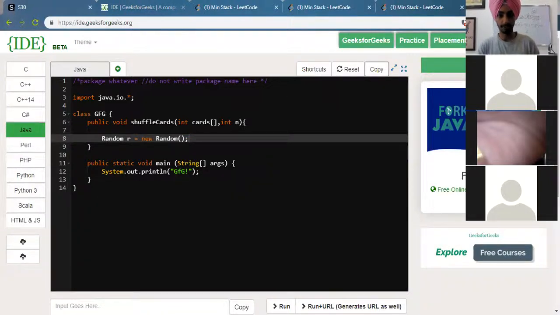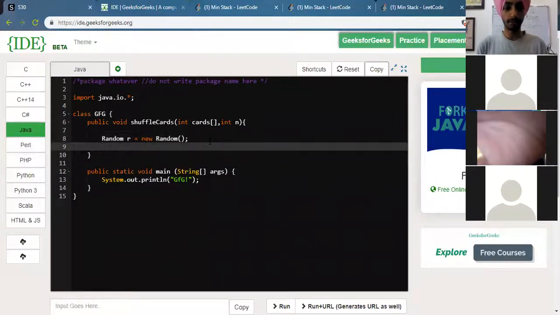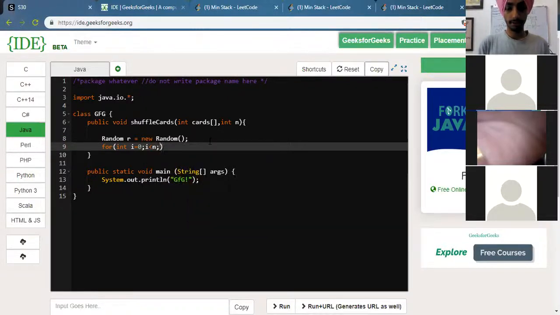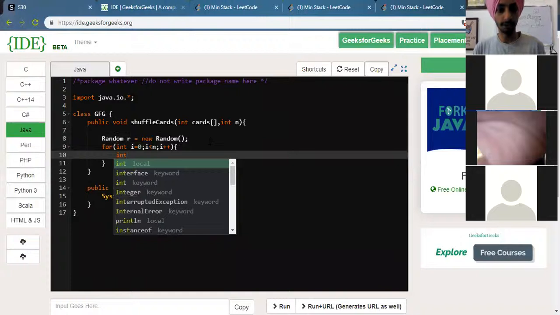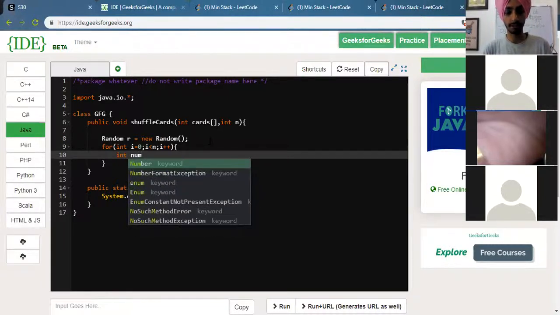So I thought the question was asking us to design the whole deck of cards and then shuffle. Right, so we are here generating a random number. After that, we start a loop, that is when r equal to 0. So now here we'll be generating a random number. We'll be using that function, generate number, that is getting generated.